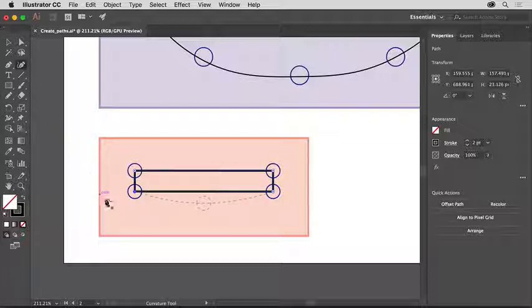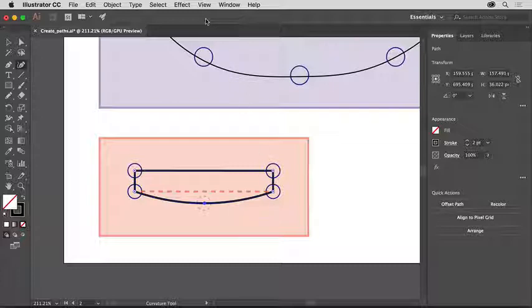With the shape selected, move the pointer over the bottom path. When a plus appears next to the pointer, click to add a point. Then drag that new point down to give the bottom of the shape some curve. Deleting a point is just as easy. By clicking to select a point with the Curvature tool, you can press Backspace or Delete to remove it.